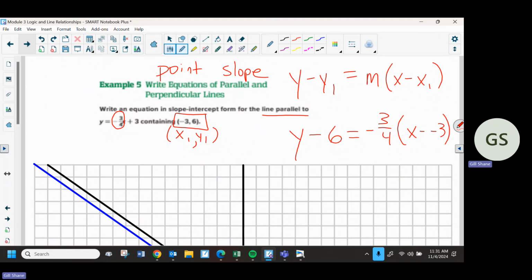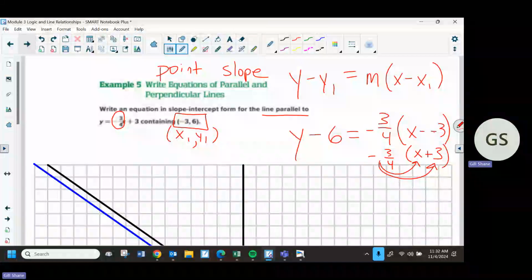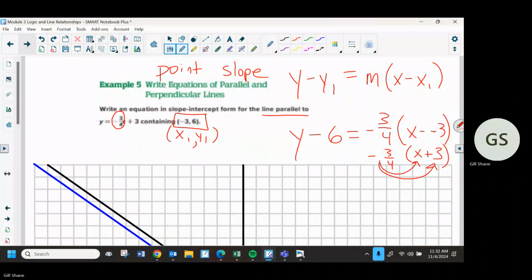Now here's where I said we're going to have that subtract a negative thing again. It's a lot easier if you just understand subtracting a negative means that's really x plus 3. So it's negative 3/4 times x plus 3. There's a way to do it if you don't change that, but it's so much easier if you remember that's what happens. Now I just need to multiply this times that and this times that. That's the distributive property. Again, all we're doing is algebra.